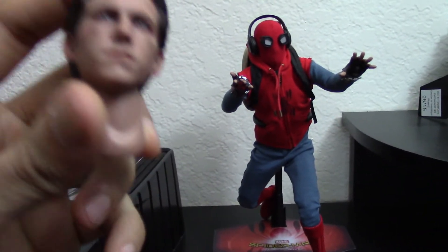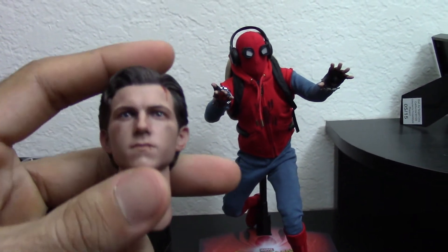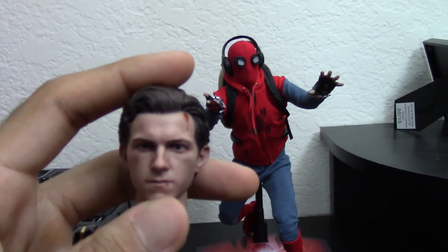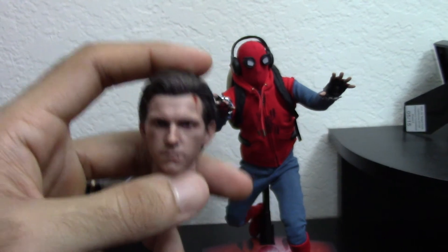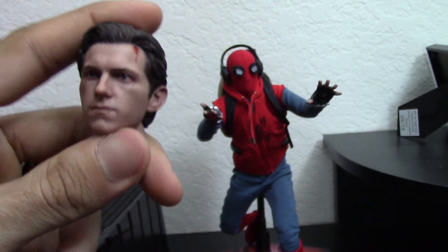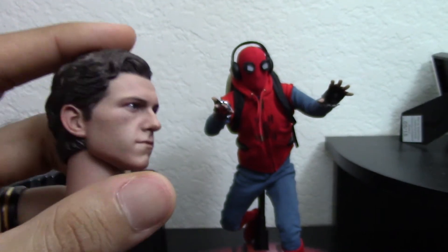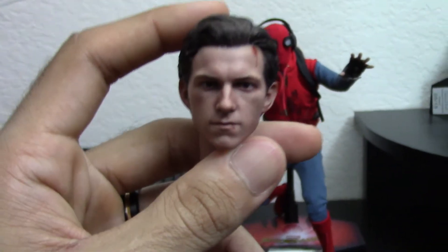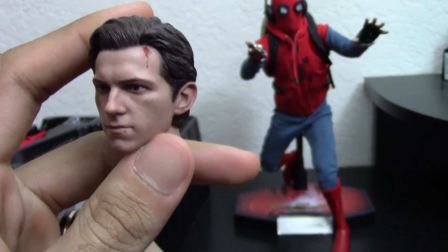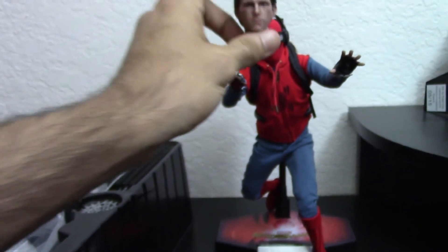I am grateful for the neck peg for when I do decide. I'm assuming another Peter Parker sculpt will come either with Infinity War — although that one might be more battle damage — or maybe the Iron Spider suit won't come with a head sculpt. But the Homecoming 2 sequel will come with a clean one. Or I might pick it up off eBay, but I'm waiting for now. The head sculpt is fantastic and it was a big selling point for me. However, in hand, something about it — and I don't know if it's the battle damage — but something about it is underwhelming.